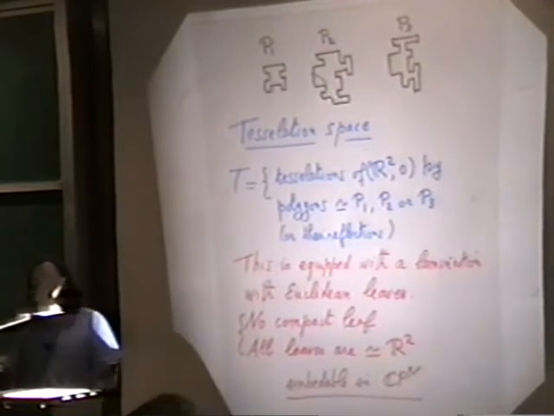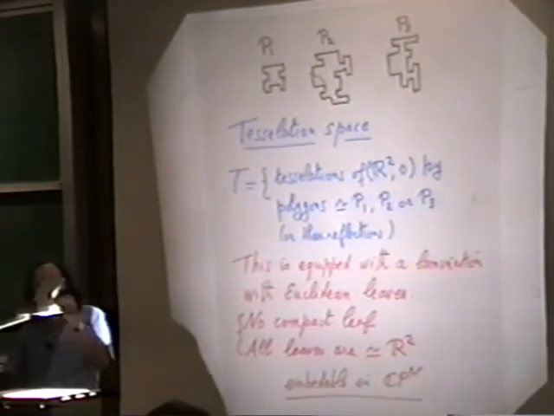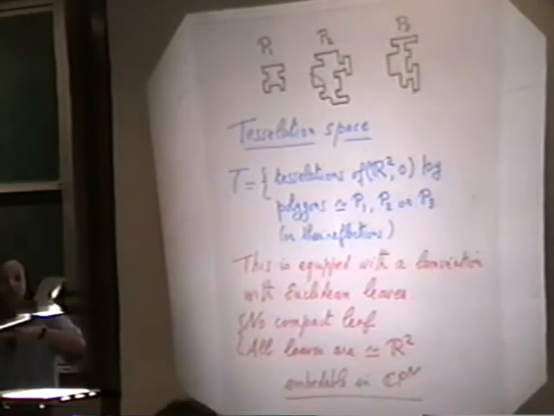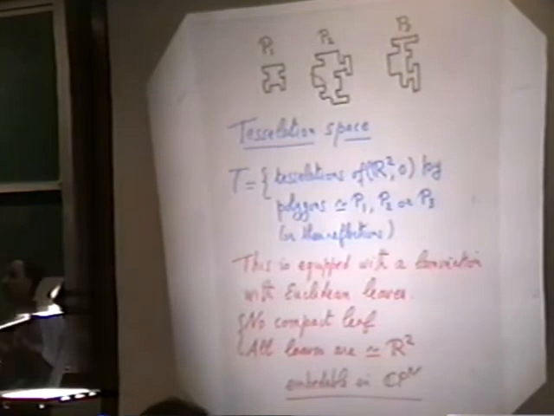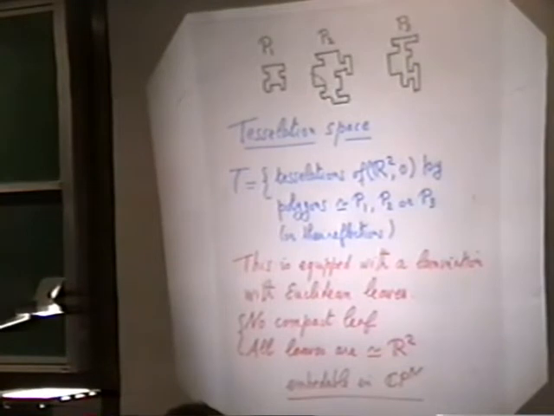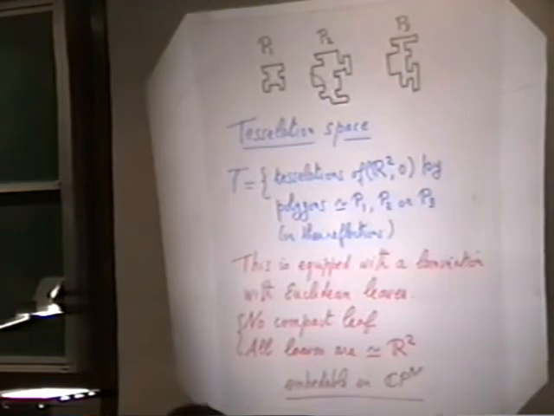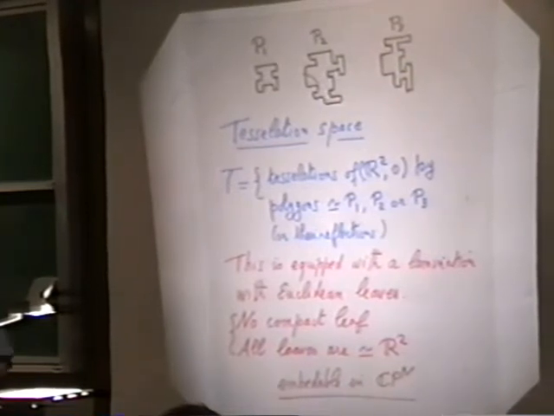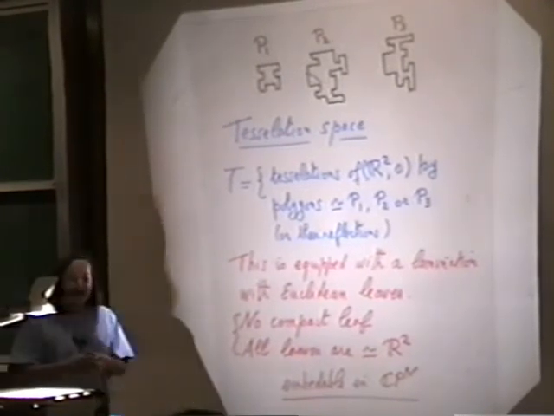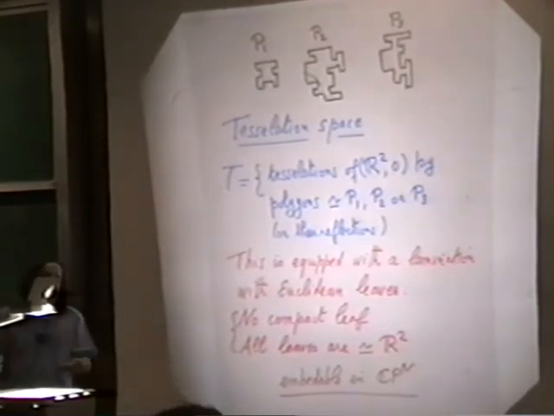Moreover, and this is an exercise for you, the sentence I just pronounced, that there is no compact leaf, implies that all leaves are simply connected. So all leaves are copies of R2. So we have a very nice example, with Euclidean leaves. Each leaf is a copy of the Euclidean plane, and each leaf is dense in it. That's another fact. This is also a very complicated object, which is transversally like a Cantor set. And we shall see on Sunday that this embeds in complex projective space of dimension 3, because it's transversally 0-dimensional.